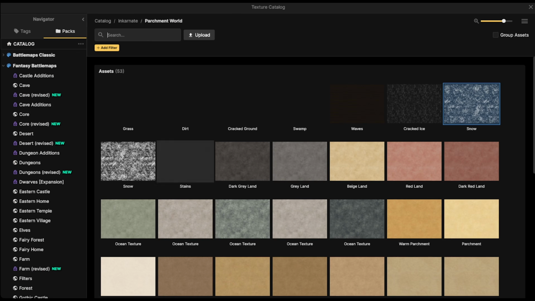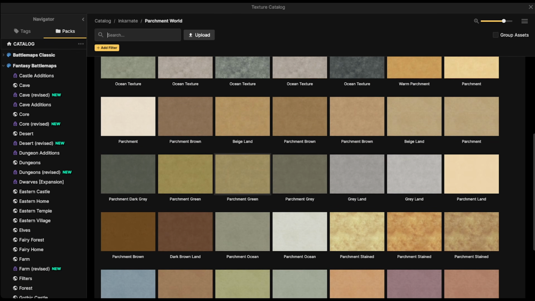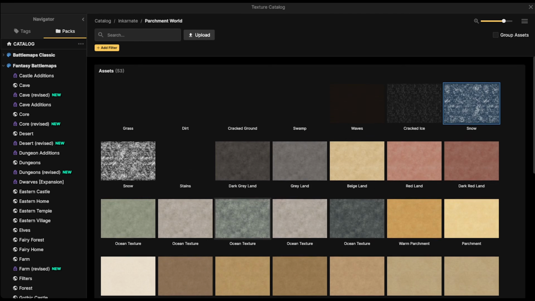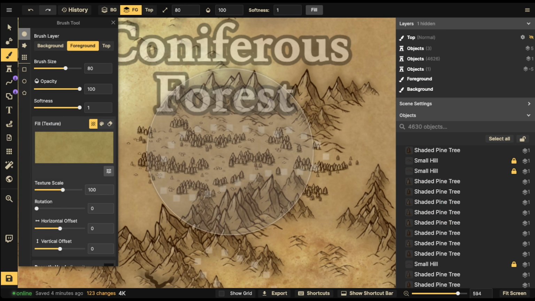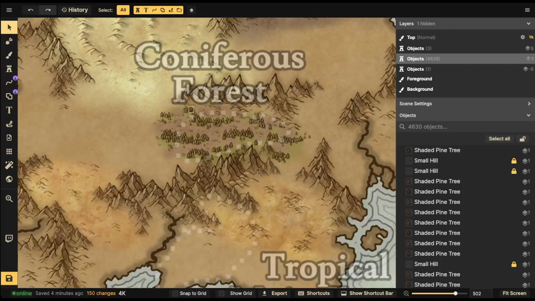And then I'll just go ahead and use paint instead, so I can pick a texture that I want to use. I can use this parchment green. Let's go with this green right here. And what I'll do is I'll paint the whole thing green first. So the whole thing should be green, like this. And then I'll go in and use a lighter brown texture and put that in the open spaces. When I say open spaces, I mean where there are no clusters of trees. So I can go in like this, and wherever there are no trees, just paint in those negative spaces, because I want that green to be on the trees. And then I have a nice coniferous forest.